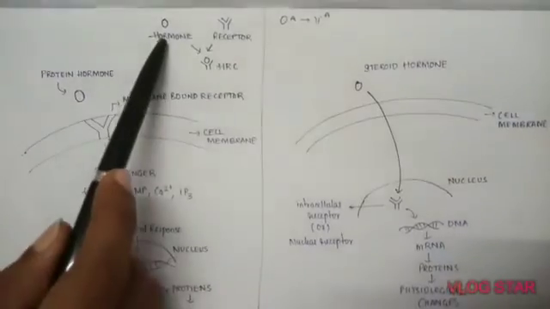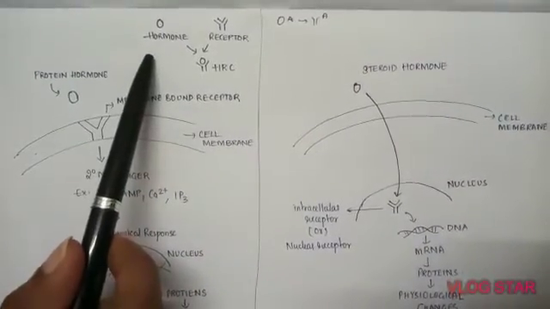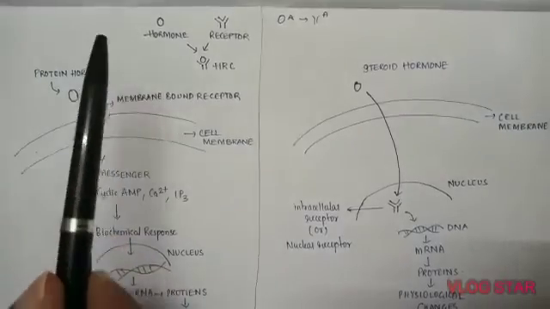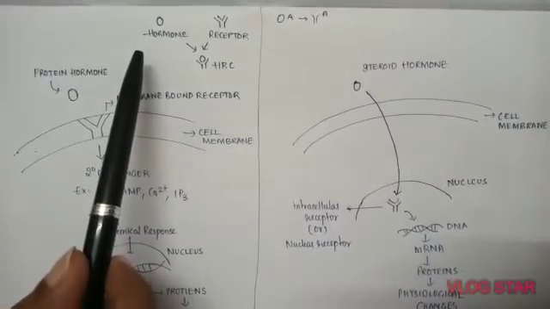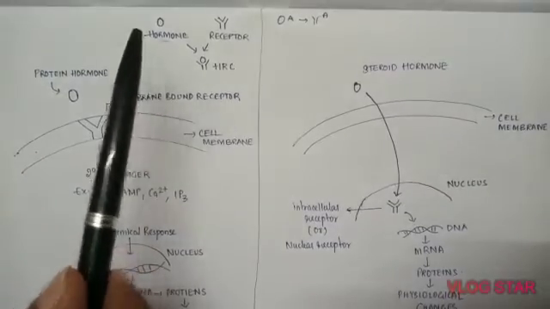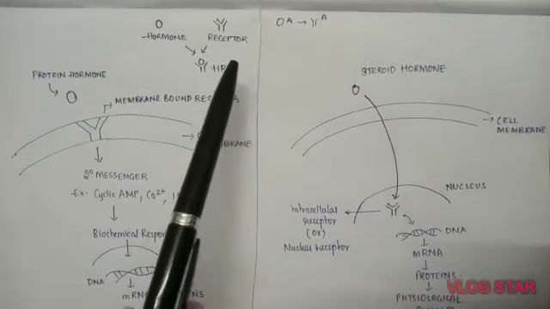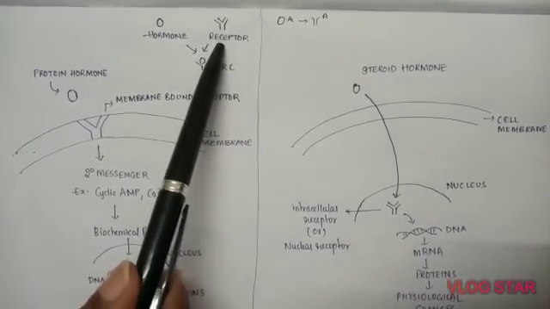And basically, these hormones are released into the blood and they travel through blood to the specific target tissues. And hormones have their specific target tissues, that is, one hormone has its own target tissue, it does not act upon other tissues. And we also have another thing, that is receptors.